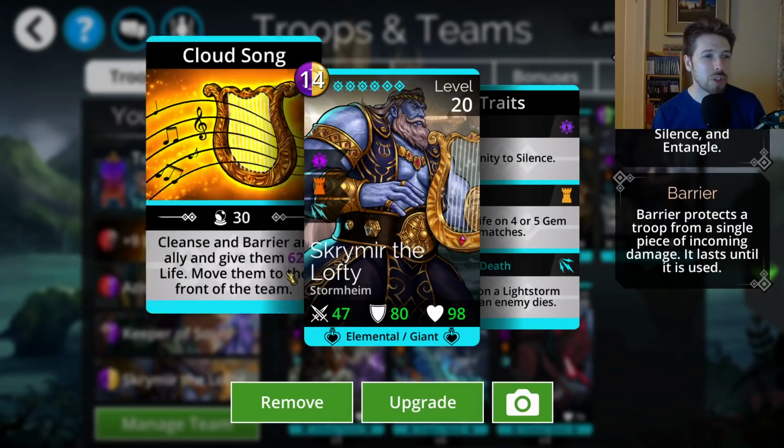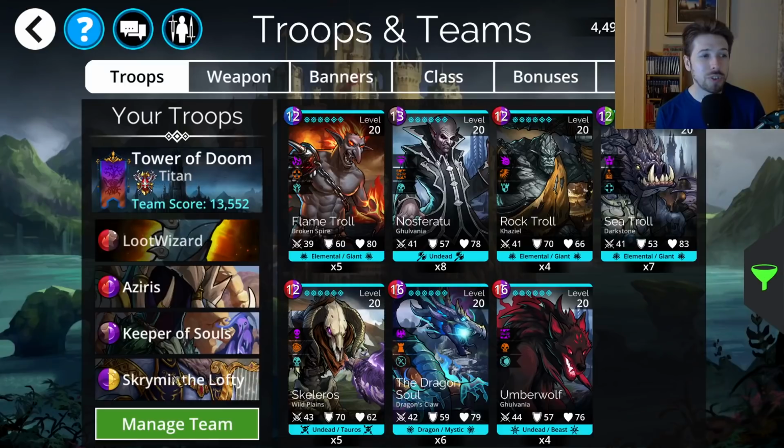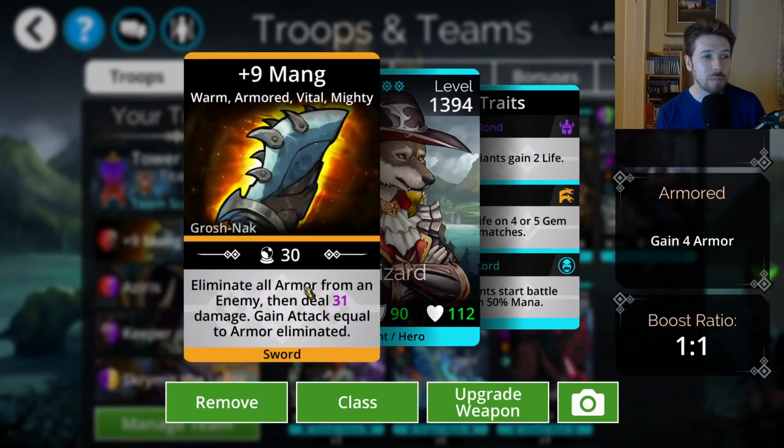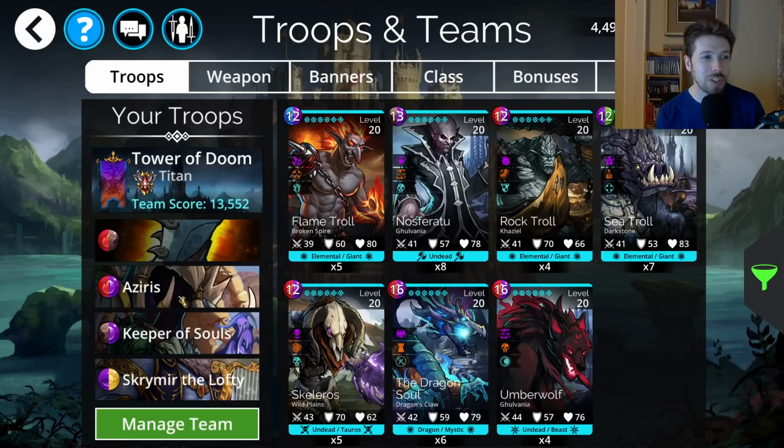The reason I throw Skrymir in here is because it cleanses, gives barrier to an ally, gives them a lot of life, and then moves them to the front of the team. So you only want to use this on your Mang, because Mang only does its incredible damage with skulls if it's in that top spot. Skrymir will always make sure it gets moved back to that top spot if your team gets jumbled around.